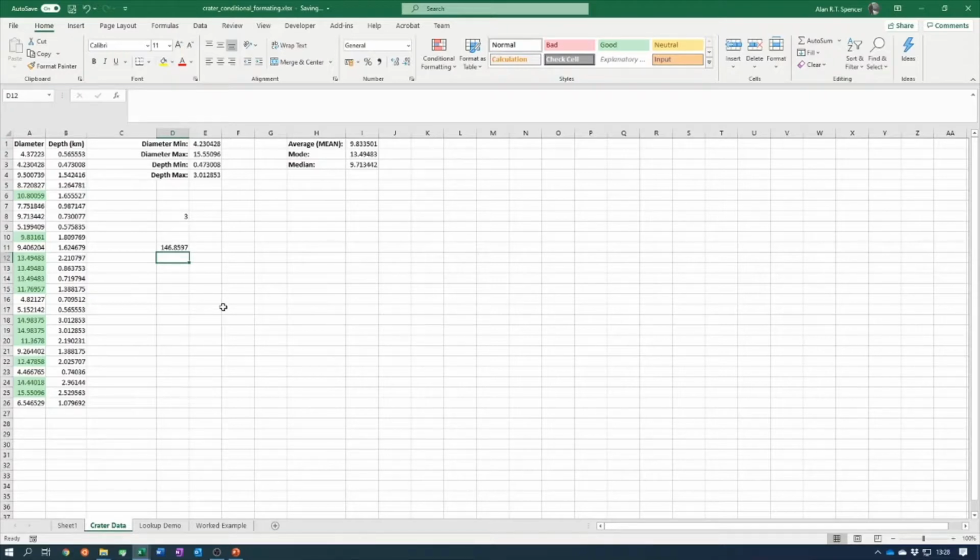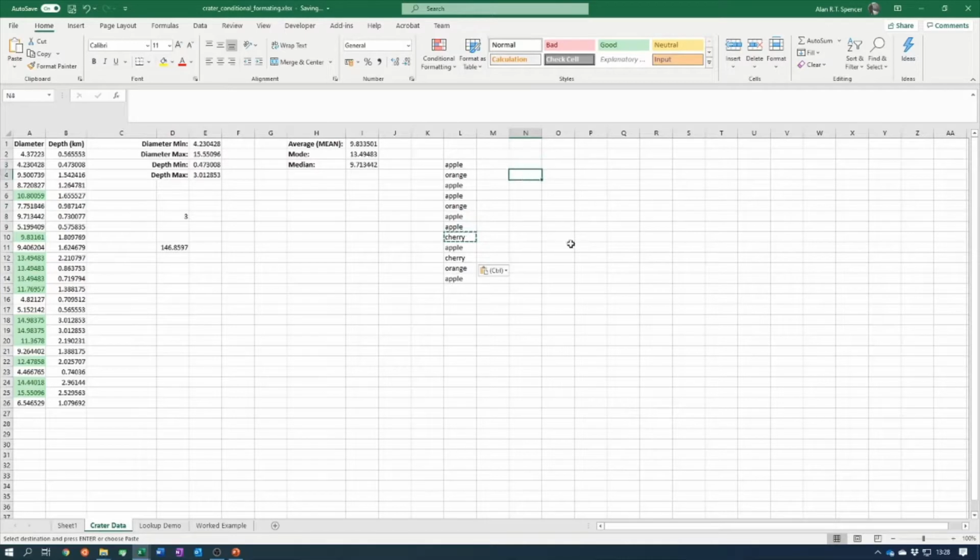Now both these COUNTIF and SUMIF functions work well with numeric data, but they also work with text. So I'm just going to quickly make some text data over here. We're going to have some apples, and I'm just going to add some random apples. We're going to have an orange. Let's have 3 of those. And we'll have a cherry. And we'll have 2 of those. So here's our data.